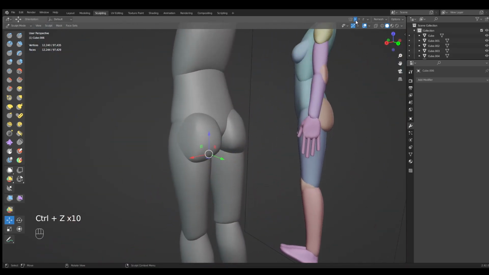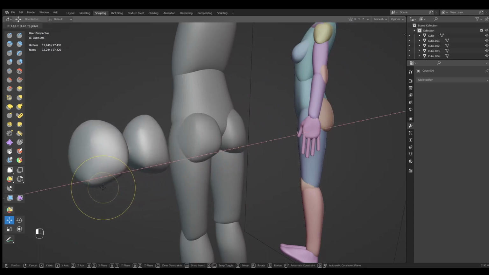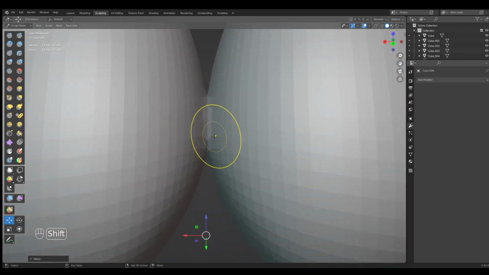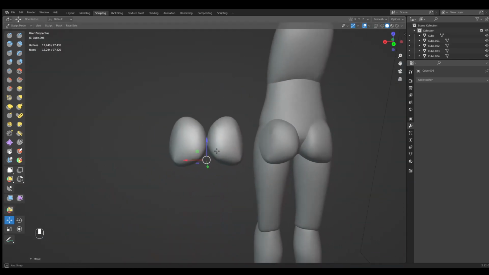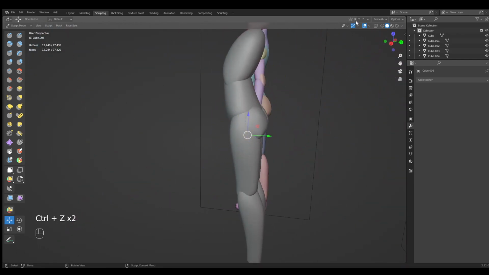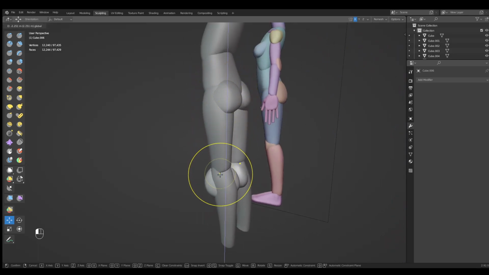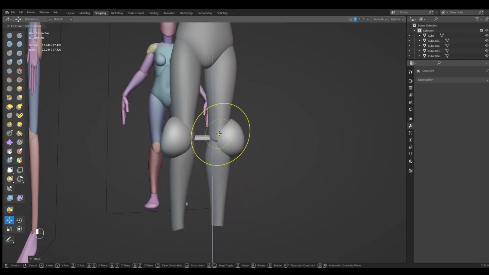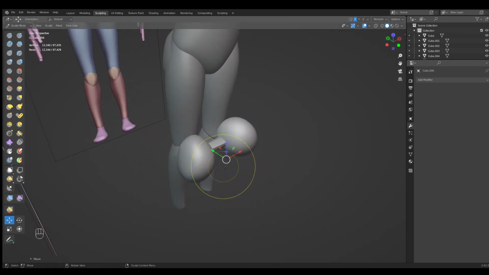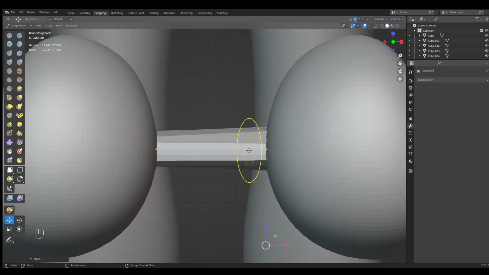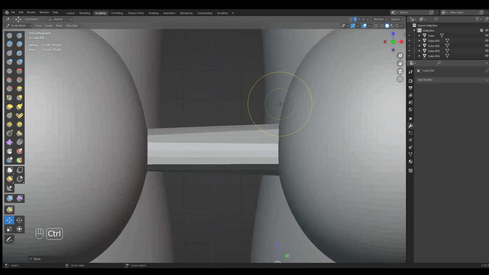Here, turn off the symmetry, move it to the side and see if they're connected. If they are connected, then just go back a few times where they are in the same position, drag them down here, and let's mask it. We can use the B or the box mask. Maybe it's not masking because it doesn't have any vertices there.